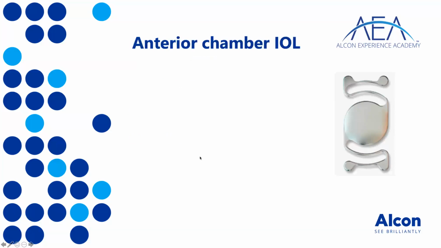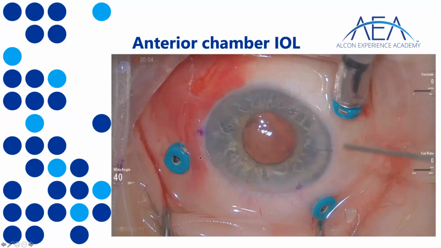So, anterior chamber IOL, this is probably the oldest technique. There are different types of IOL which can go in the anterior part of the eye. You can see one pictured here. It doesn't particularly matter what their shape is, as long as they are designed to be fitted in the anterior part of the eye. We will start with a small video, and hopefully I will be able to pause from time to time to just highlight some important parts.